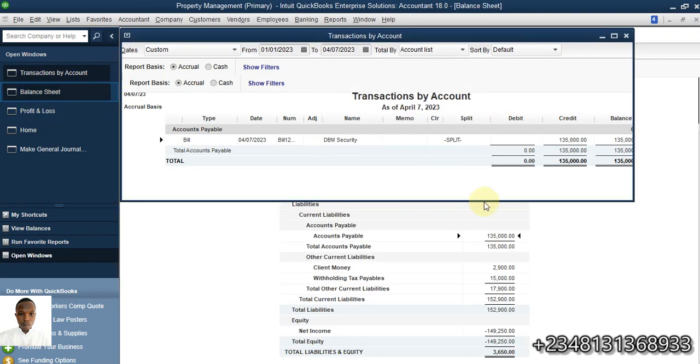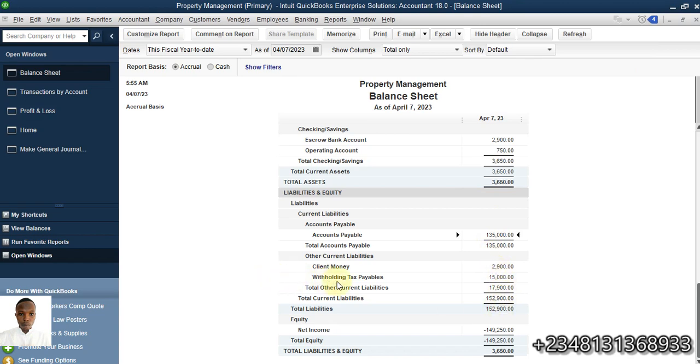Okay, the next one that we are going to open is, go back to the balance sheet, then look at the withholding payable. Now you see we have a withholding tax payable of 15,000, which is also correct. So with this, we see that automatically it has synchronized, it has done the back end posting to the relevant account. Remember, I used minus while entering withholding tax, which you can see now is in the other current liability section.